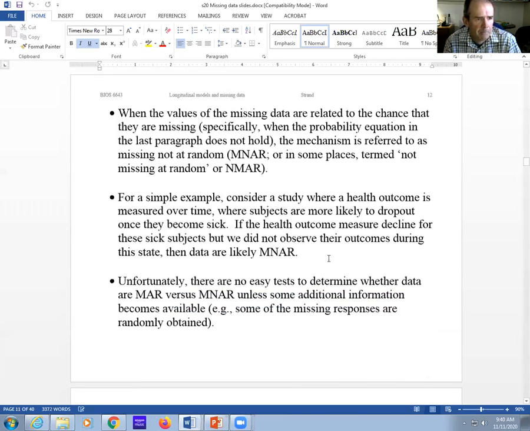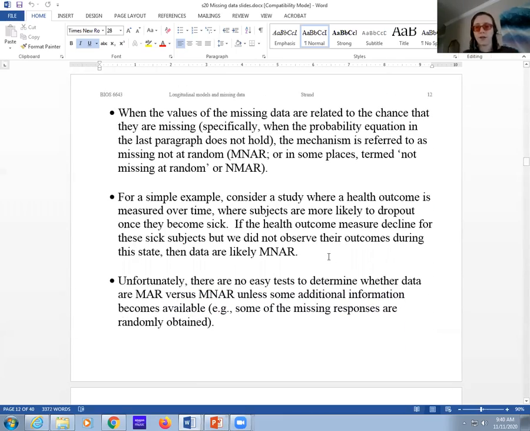Do you always have to add an interaction term when you're accounting for this? I think I would, especially if the dropout depends on time. So I think it's going to be important to include time by whatever the predictor is. In this case, it's smoking status, but in your case, it may be a different predictor, but I would definitely start with that model. There might be occasions where you can simplify it, but I would definitely start with it and see if that interaction is significant in the model.